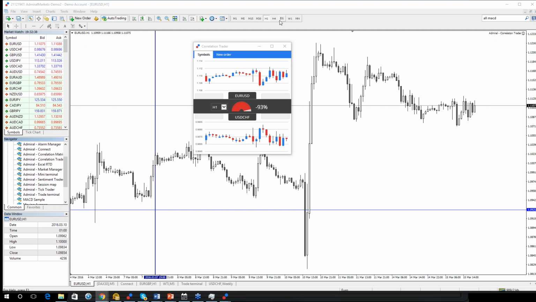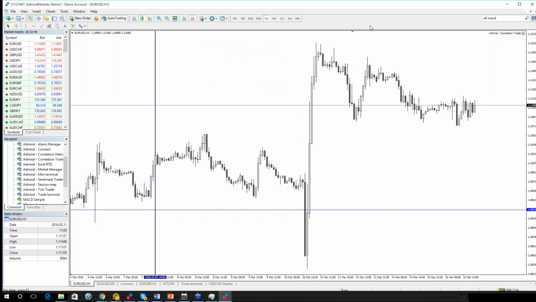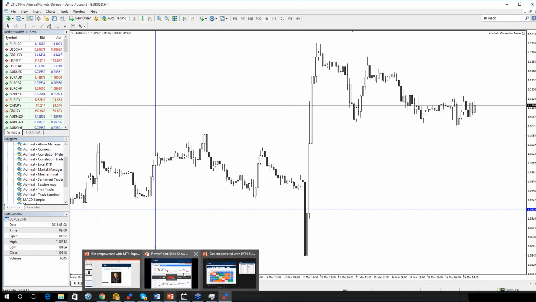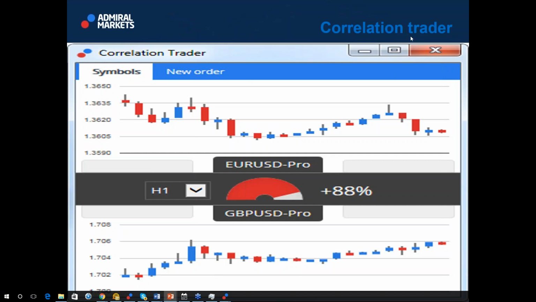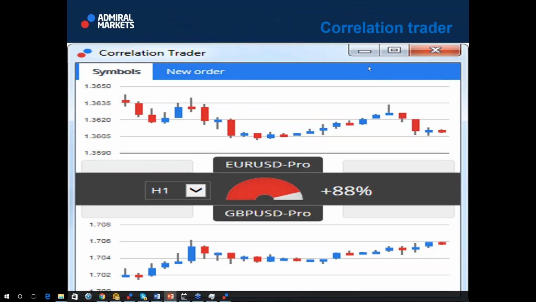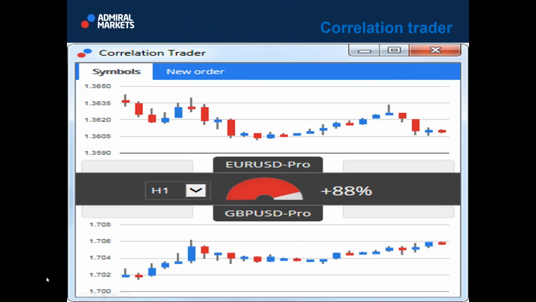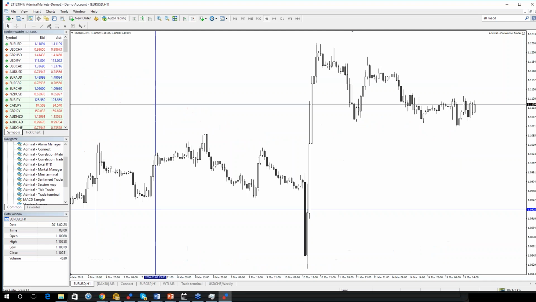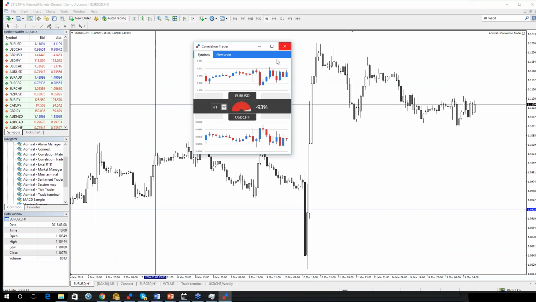But when I don't particularly trade by correlation trader, I watch the correlation table to tell me whether I can trade multiple pairs or not. So for me, the correlation matrix is the most useful feature. From time to time, I also pay attention to this, but because I watch different pairs, I mostly go with the correlation table. But some traders who prefer to trade different correlations can use this feature to their advantage.